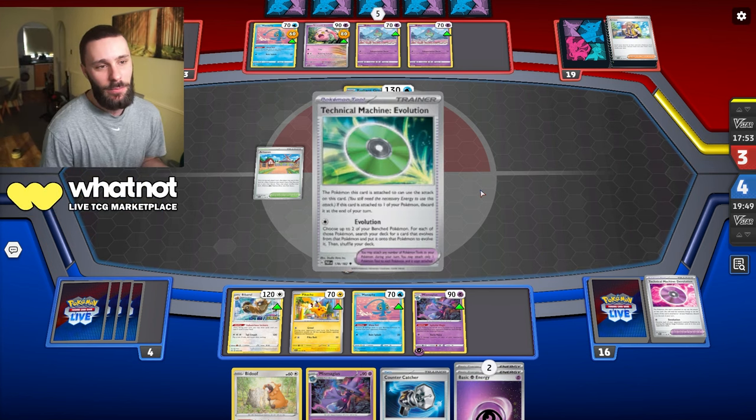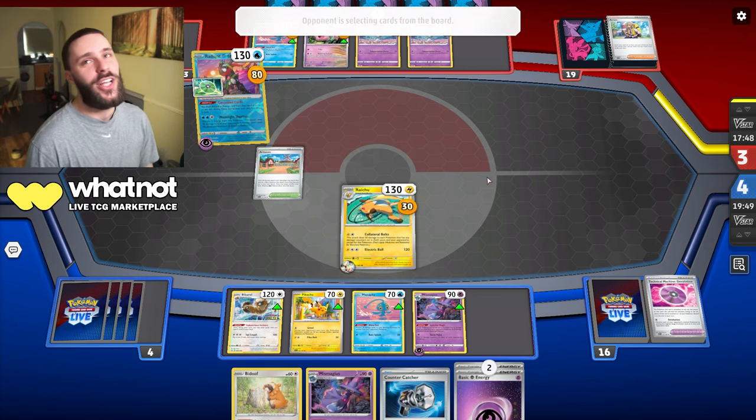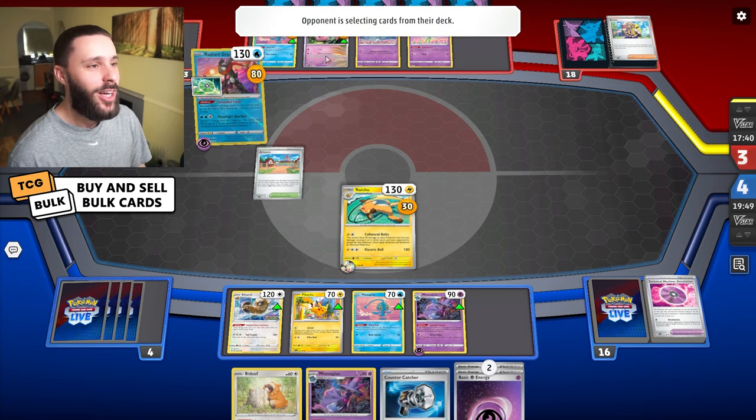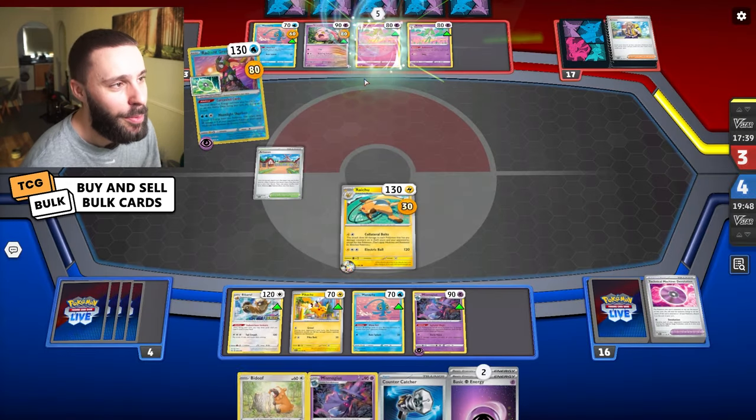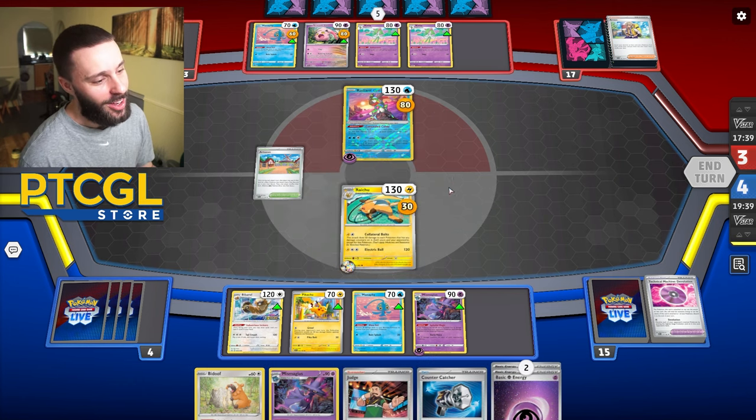Right, I think I could still Electro Ball because I'm technically behind on prizes. Oh my God, how dare you come back like this? That is terrible, terrible play. I could also gust this up because they can't actually attach to it properly. For God's sake, man. All because of an Alakazam. I swear it's the top deck. Ah, it's not the top deck.